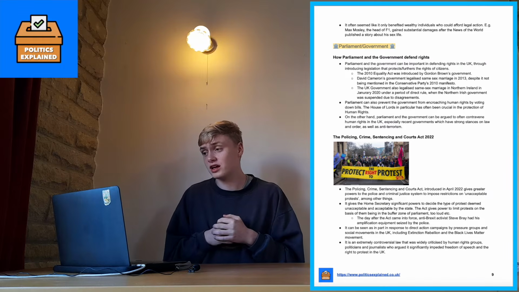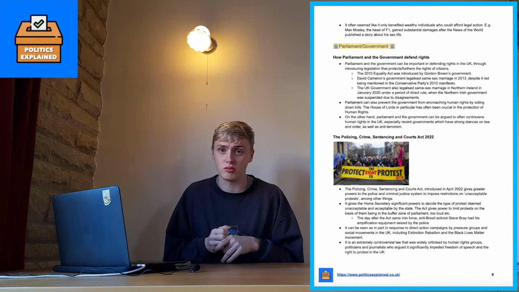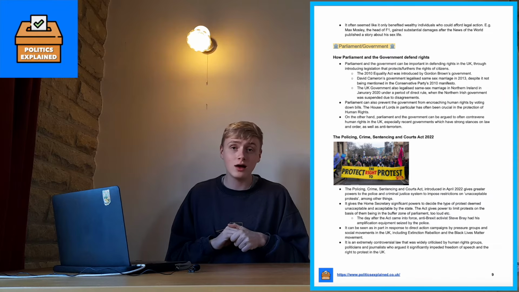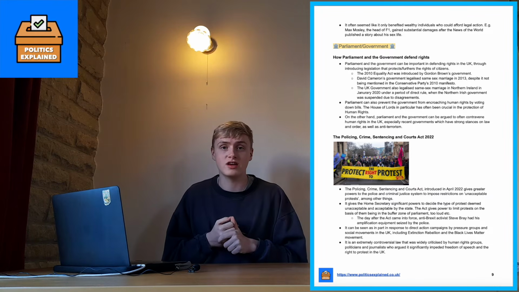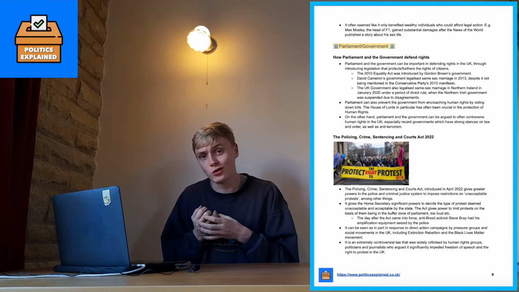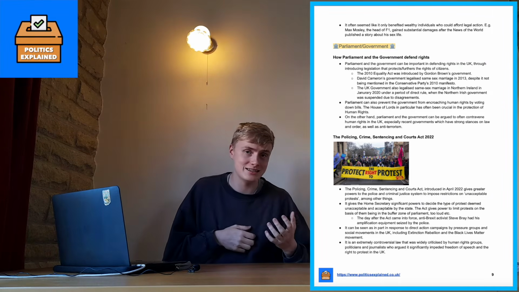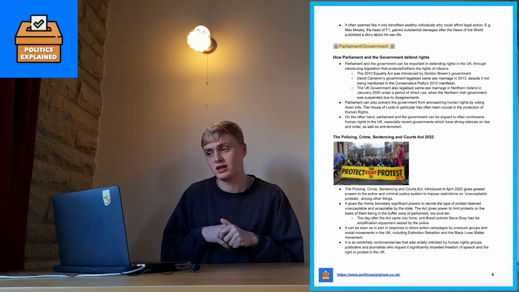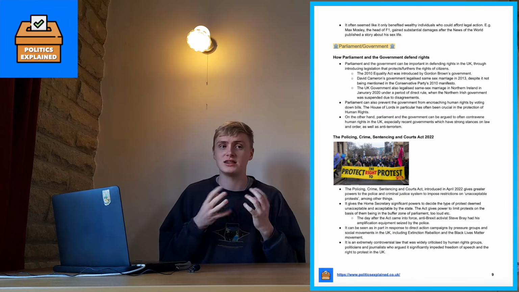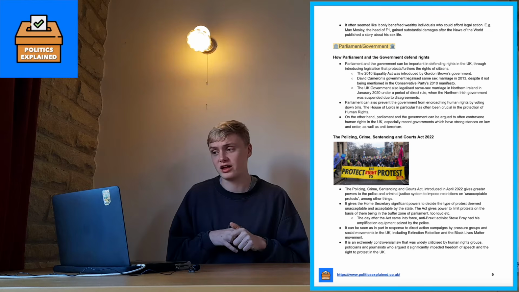So the House of Lords in particular has often been crucial in the protection of human rights, particularly in the early 2000s, when Blair's government, in response to terrorism, was introducing laws that were aimed to protect collective rights, but in doing so infringed upon individual rights. And the House of Lords was quite key in preventing the extremity of some of that legislation.